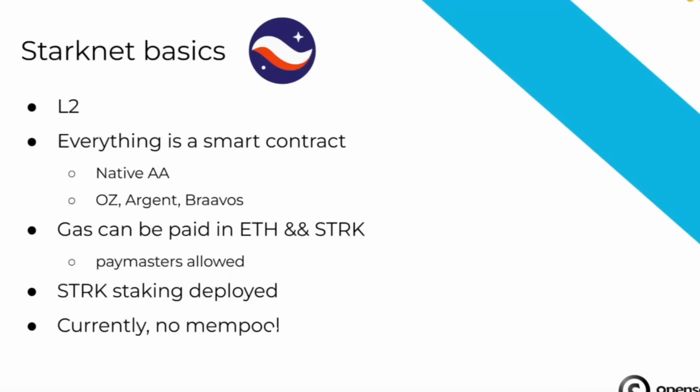This is very cool. For example, when you are performing swaps in EVM, let's say on Ethereum layer 1 or Arbitrum, Optimism, etc., when you do a swap, you need to approve your tokens and then perform the transaction of the swap. And I really don't like this user experience. On Starknet, where everything is a smart contract, there are multi-calls. That means you can execute more calls, I don't want to say transactions, more like calls, in one transaction. So you can do everything by signing one transaction and you approve it. If you perform the swap, it's very cool.